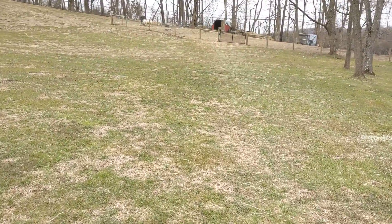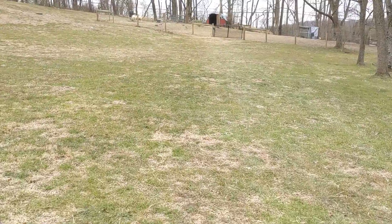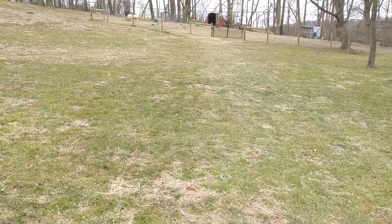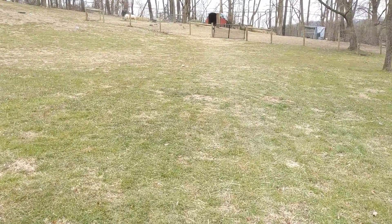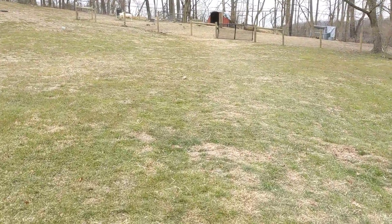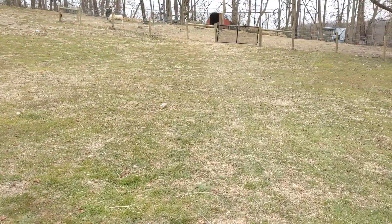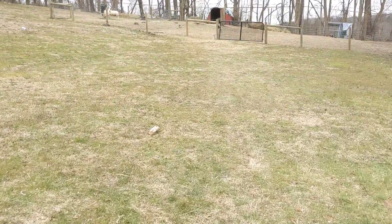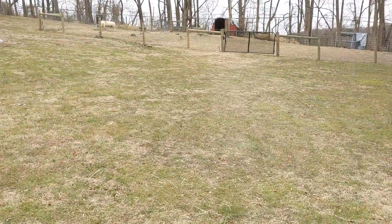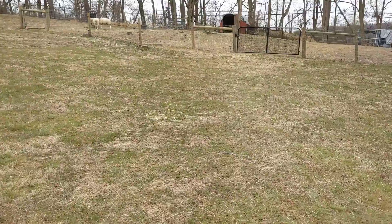Hello farm friends! We're getting ready for another snowstorm on the farm. I just cleaned the sheep and the chickens out really well. I'm walking back from the barn right now and you can see the sheep are eating some of their hay. We're supposed to get 8 to 12 inches, so that's going to be challenging.